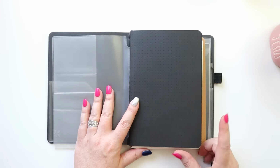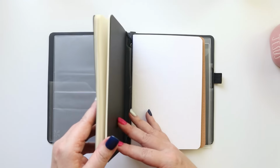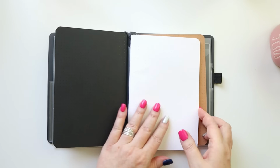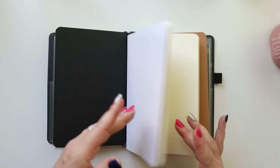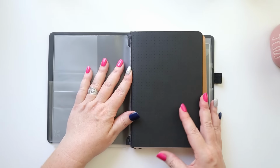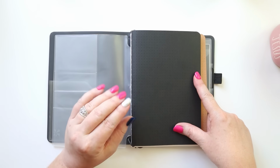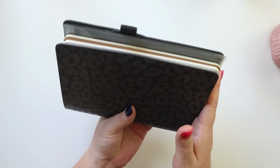But what I have inside is not Erin Condren. These are A5 traveler's notebooks. They come in a pack of 3: a craft paper colored one, a white one, and a black one. They are dot grid paper, and I believe it's like 100 GSM. I went through a bunch of options a couple years ago and discovered that these specific A5 dot grid traveler's notebook inserts fit perfectly inside the Petite planner system.